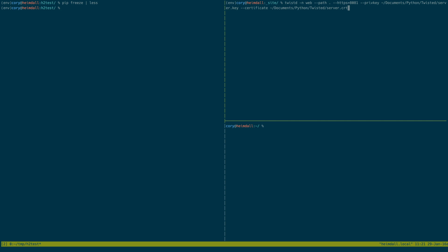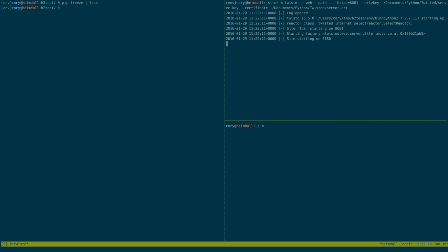The thing to know for people who don't know Twisted is that this is completely analogous to the Python simple HTTP server, except for the fact that it's Twisted, and so it can do multiple concurrent connections, and it's generally proper. And it can do TLS, which it's configured to do, and it can do HTTP 2. So I've started up here, and as you can see, it's running on ports 8080 and 8081, which is super, super thrilling, but otherwise fairly boring.